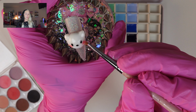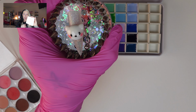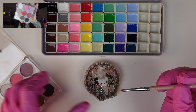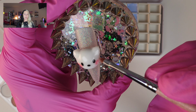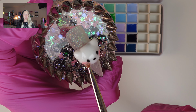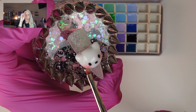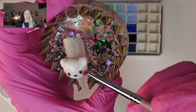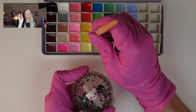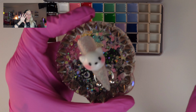So, I'm just using the Bonnie B pigment palette. I don't think it has a name. It's just their nail gradation palette in the pink shades. So I'm using that top color and the middle color. I just kind of go back and forth. And then I just use this random Nails by Dev little floofy brush that I've had for years that's destroyed. I just use any really small, roundish brush that you can bloop bloop and make cheeks. It's always too bright because of that matte gel. So then I go with the white and I just kind of blend it out a little bit so it's not just like pink dot, you know?